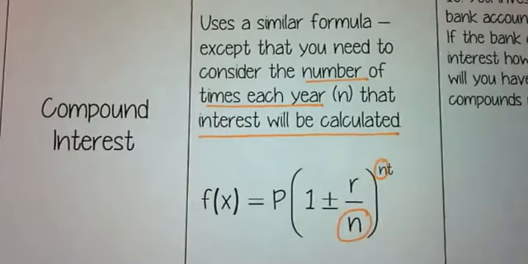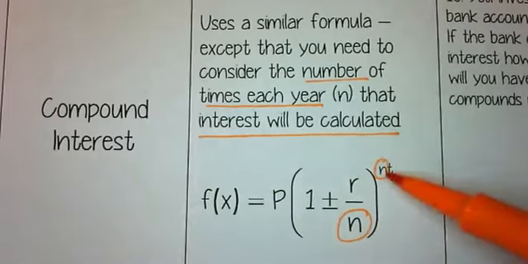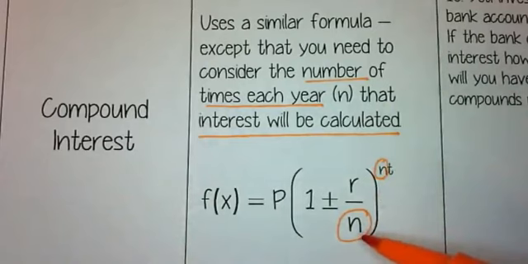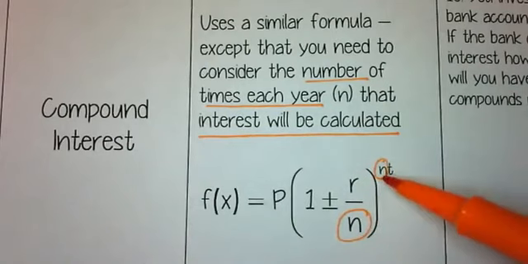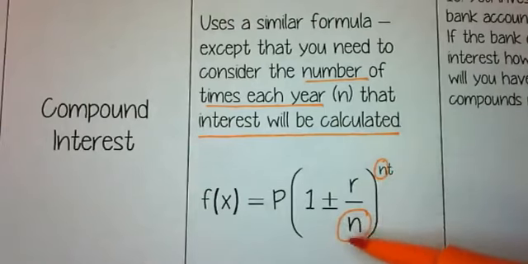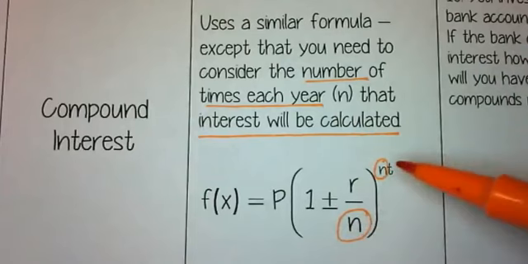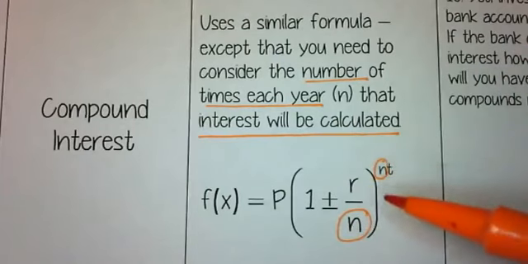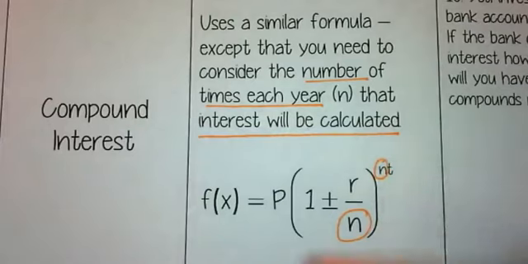All right? So what we need to remember is that if it's 12 times a year, then we need to divide the interest rate by 12. And then remember that we have to change our years into months. If it's weekly, then we have to divide by 52, and then we have to remember to change our time into weeks. So it's just the same number is used in both places. We just have to remember to fill that in.